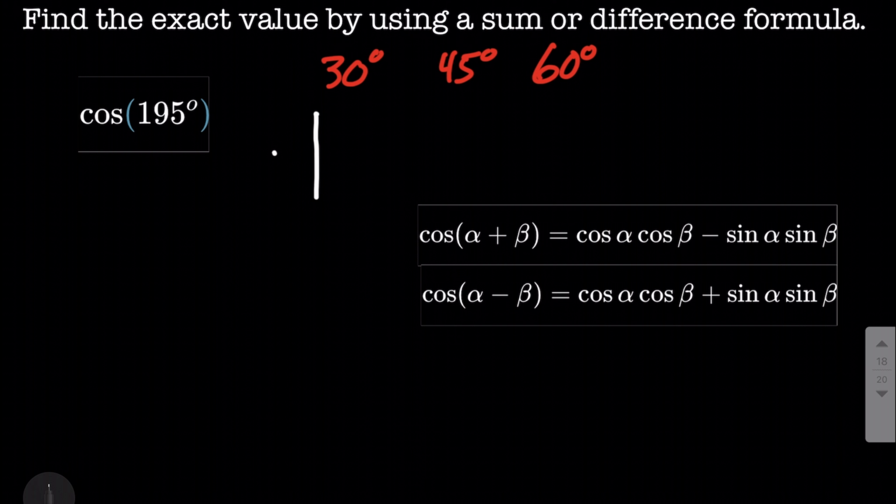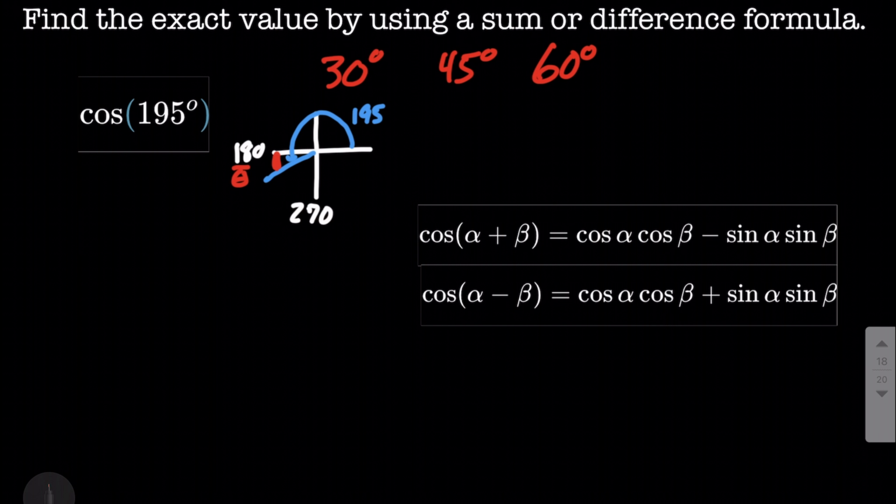So initially what I'm going to do is just go ahead and sketch a quick graph of where 195 degrees fits. Well, it's bigger than 180, but it's smaller than 270. So if I wanted to place this into a quadrant, it would be in the third quadrant. It's going to wrap all the way around here for 195 degrees. And then if I want to draw in our reference angle, that reference angle always fits between the terminal side and the x-axis. So this little red angle that I'm drawing in here, that's the reference angle. I'm going to go ahead and say our reference angle, the red angle, is theta bar.